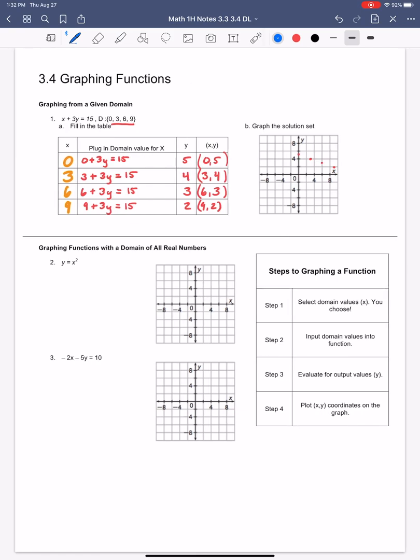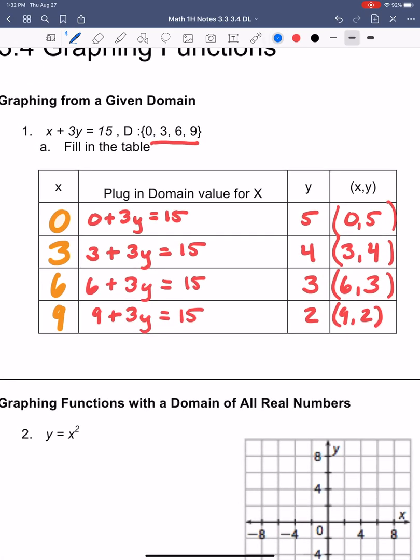In the next section here, they're giving you a domain, and then they want you to take that domain and plug it into your function here. So you can see I've already done that for the sake of time. I've taken 0 and I plug it in for x, right? And then I've taken 3 and I plug it in for x, because remember, domain, that's the inputs, that's usually the x value. And it says right here, plug in domain value for x, and then we evaluate. And when you do that one by one, you see we get these outputs here, which I've listed as XY ordered pairs here.